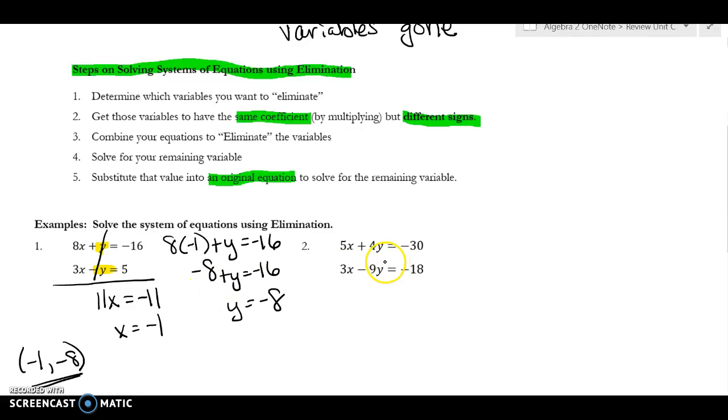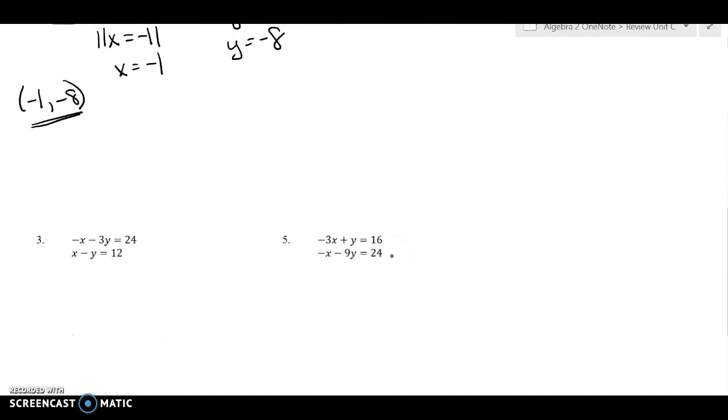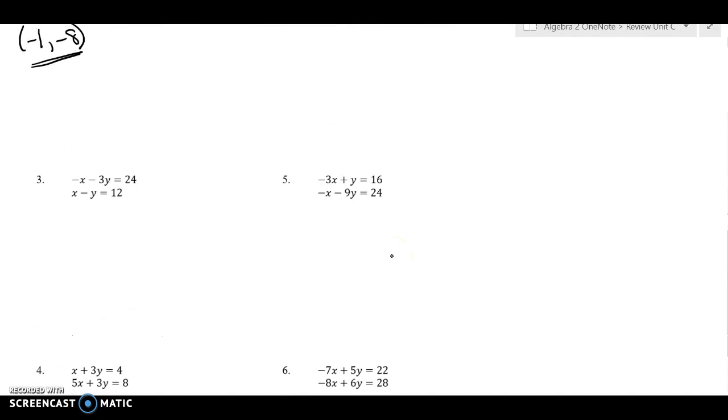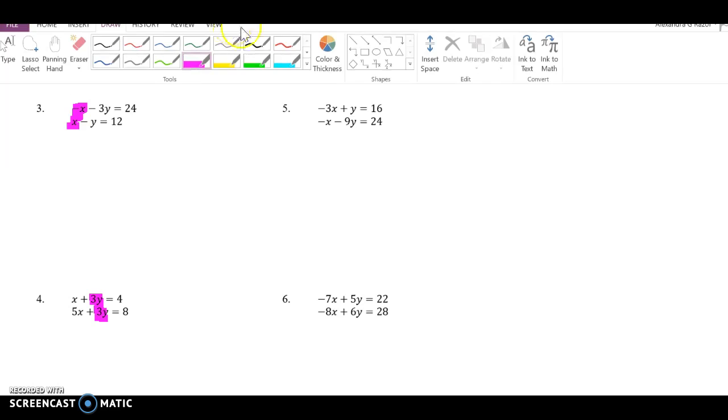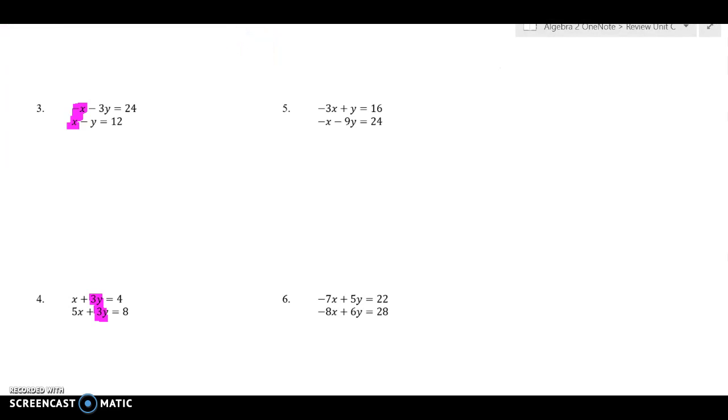We're going to come back to number 2 because I don't think we're ready yet. We're going to try this again. Let's look at number 3. Okay, so we're going to do 3 and 4 now. If you notice, for 3, I can already get rid of the x's because one's positive and one's negative. And for 4, I'm almost able to get rid of the y's. So what I'd like you to do is try number 3, and when you think you have it, press play so you can check your work.